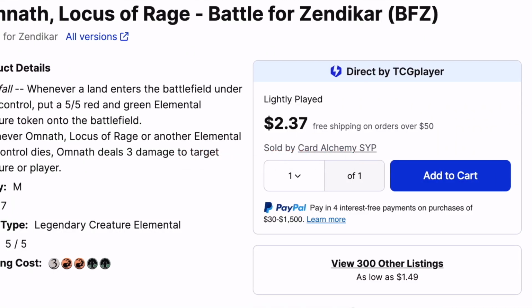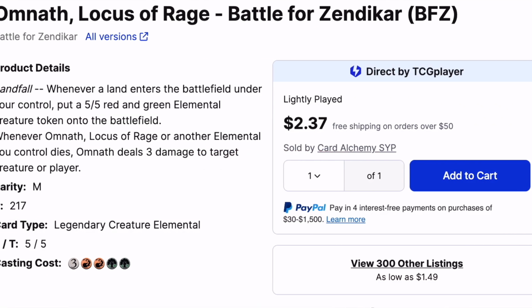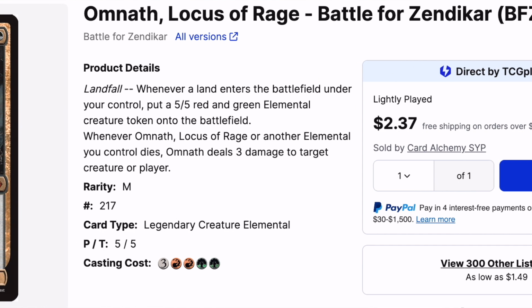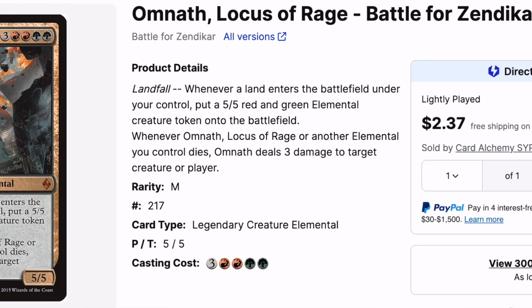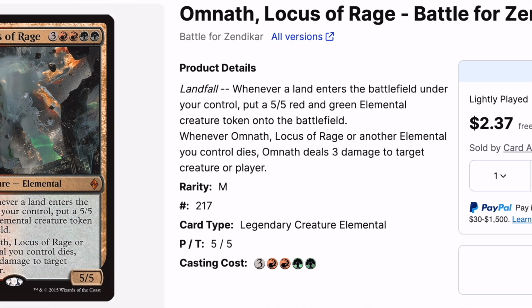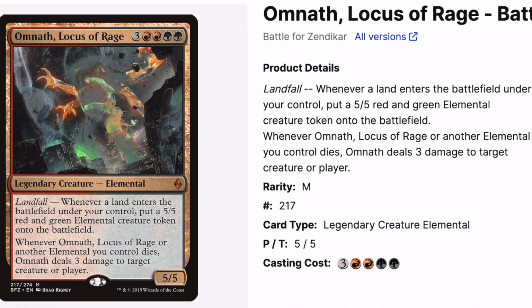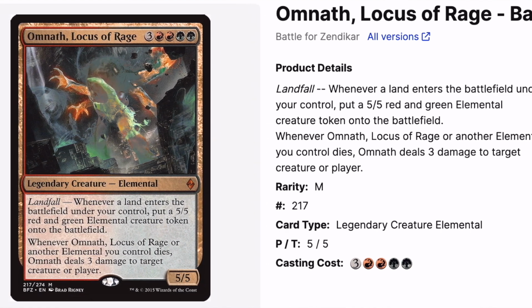But Omnath, Locus of Rage is probably one of the best commanders in this set. With this commander, we're looking at 2 green, 2 red, and 3 generic. It is a legendary creature elemental with a landfall ability. Whenever a land enters the battlefield under your control, put a 5/5 red and green elemental creature token onto the battlefield. And whenever Omnath, Locus of Rage or another elemental dies, you deal 3 damage to any creature or player. You're just going crazy with landfall, and we all know the landfall commanders out there usually just pop off. And it's red-green, and that's awesome.